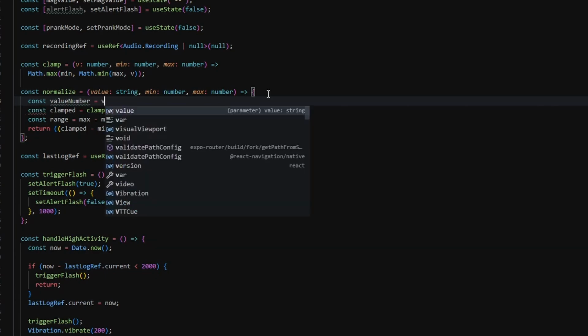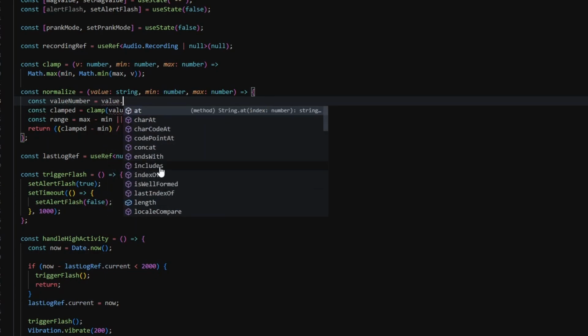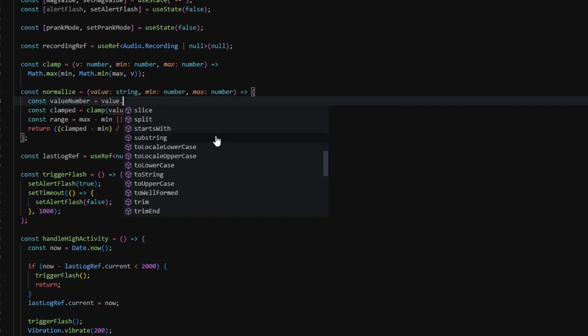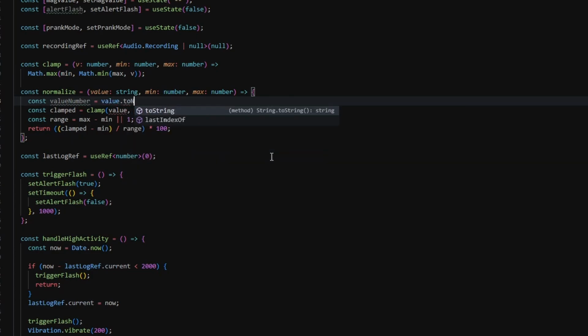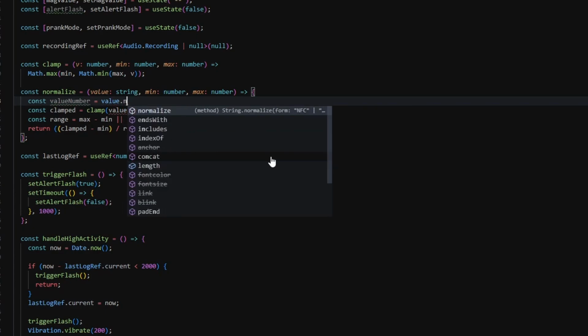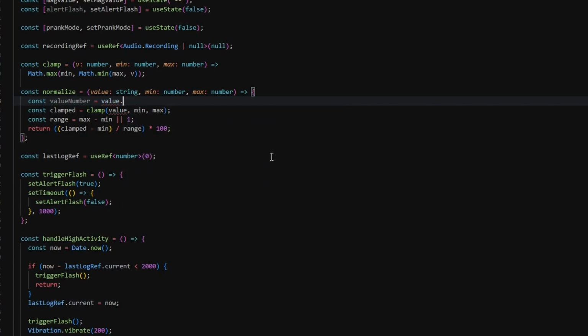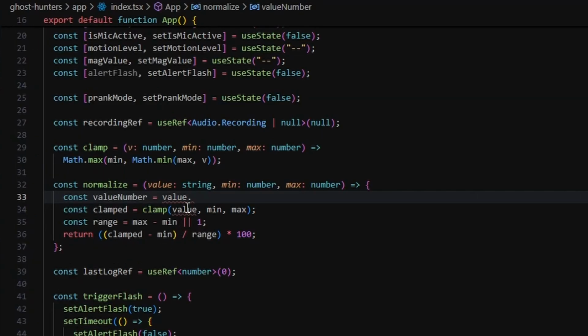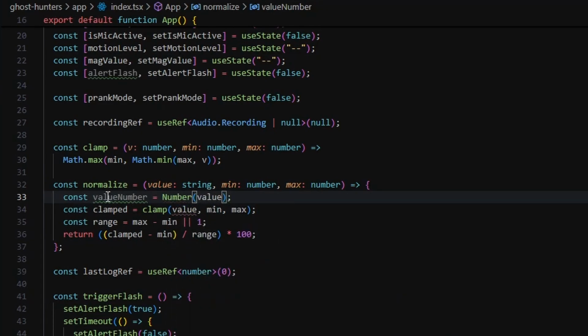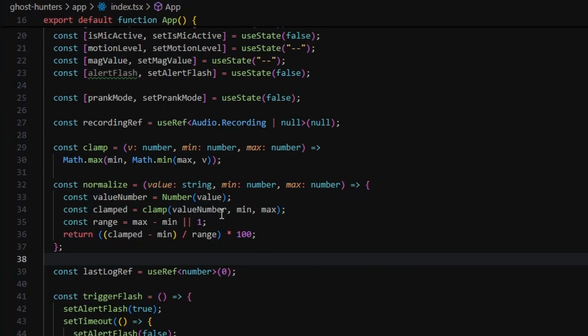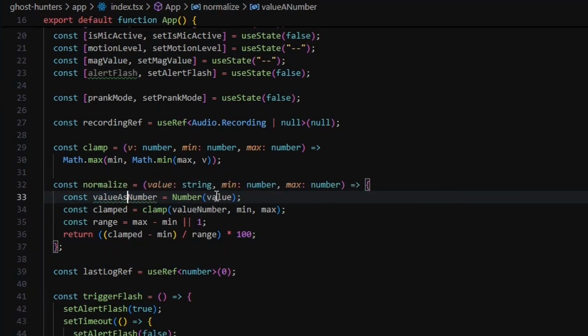So I'm gonna go value, and there's probably a toNumber. Number. Okay, I don't know the thing. So you only need to do this Number. Thank you, Geppetto. And then you do this. Value number is kind of dumb, so let's call it value as number. I don't know if this is correct in any way or sense.